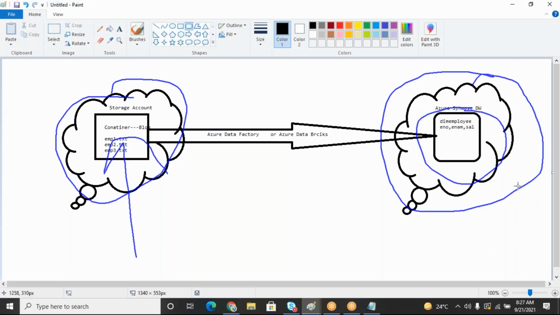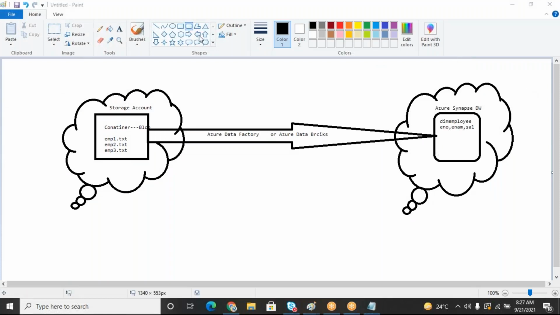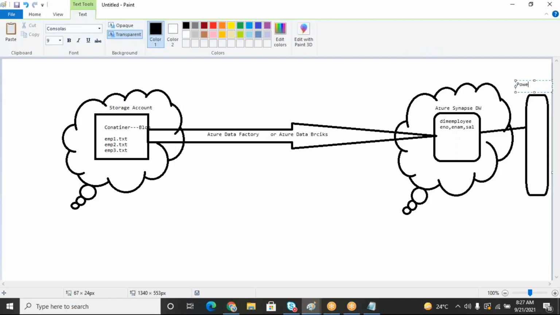Once the data has loaded into Synapse data warehousing, Power BI will come into the picture, connect to the Synapse data warehousing, and the Power BI developer will design the reports and dashboards.